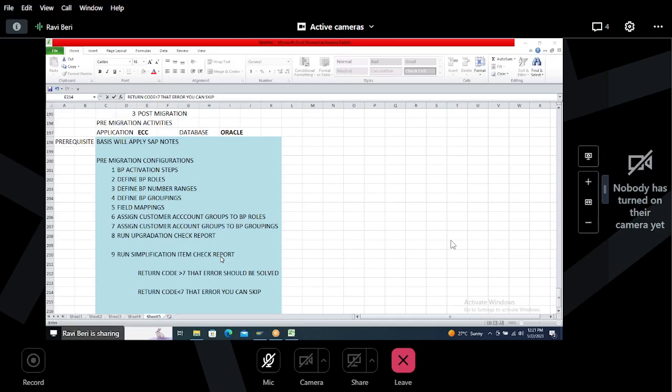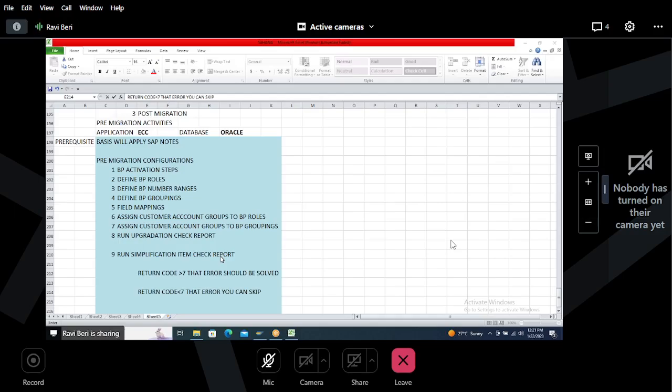Normally in SD and MM, you will get errors related to customers. If any one customer is not migrated, it will show error code 12: so and so customer is not migrated. Or if the CVI link is not successful, it will show BP error, return code 12.